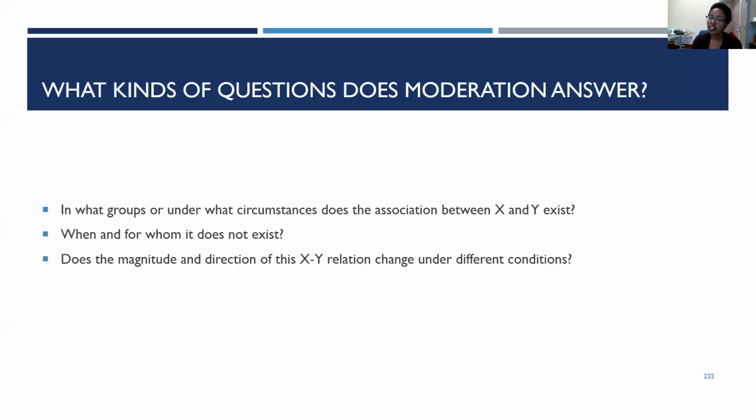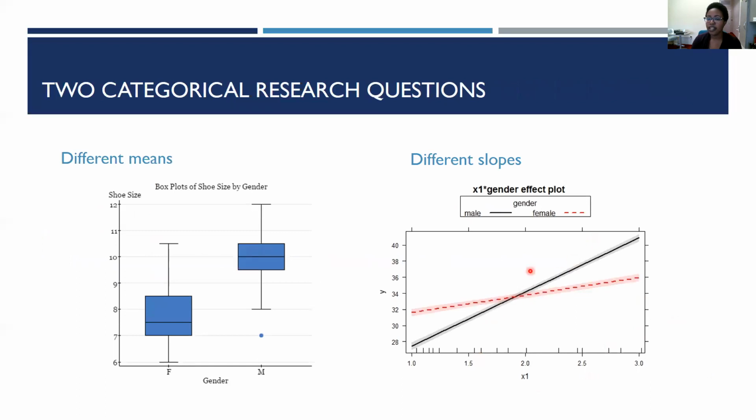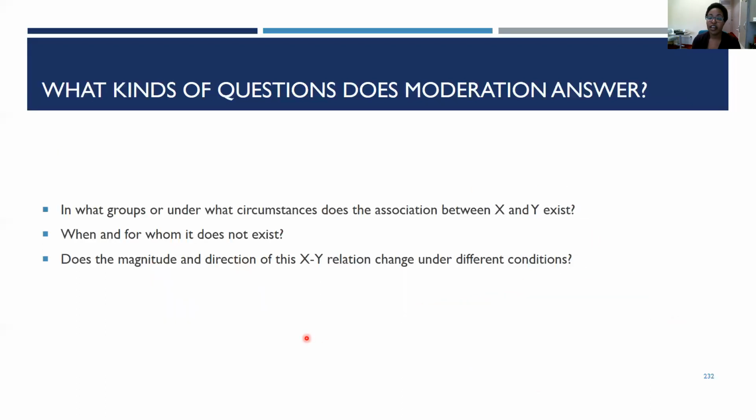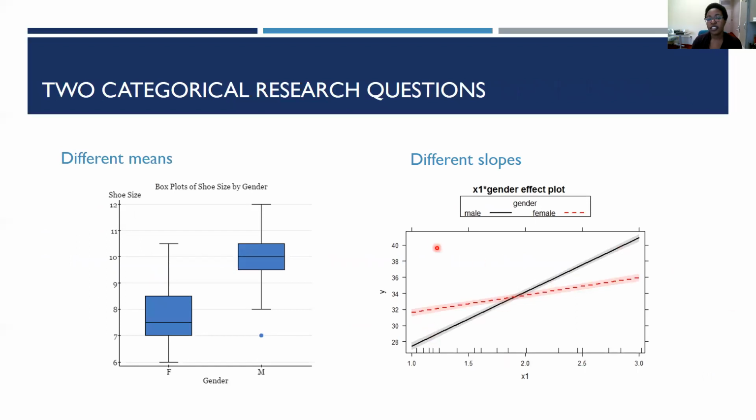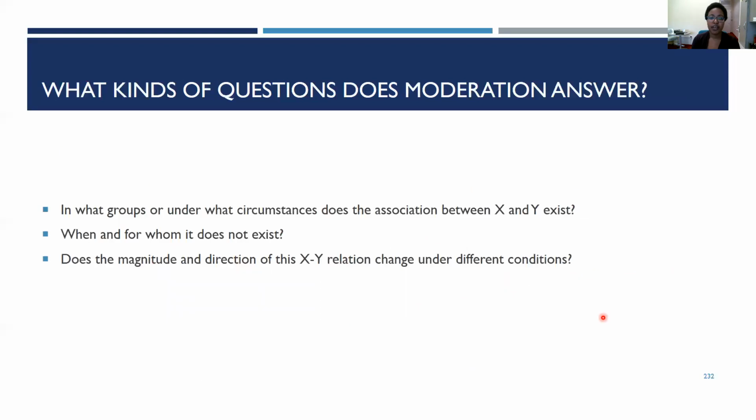And then we can also phrase this as, does the magnitude and the direction of the relationship between X and Y change under different conditions or in different categories? So when we're thinking about magnitude, that's how sharp that slope is. When you think of direction, you can think about, is one group going to have a positive relationship and another group going to have a negative relationship? So when you have moderation, you can have all the groups or all the categories having the exact same relationship, or they can have different relationships, right? So one can have a stronger relationship, one can have a completely opposite direction. All kinds of things can happen in moderation, and that's what makes it so much fun.